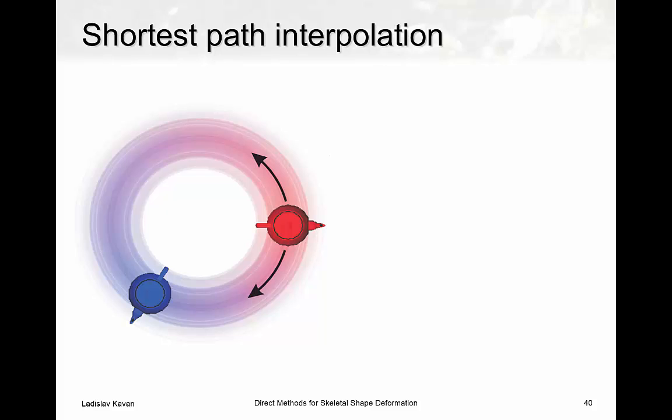This is actually very important to get right, because what you want to do in skinning is shortest path interpolation, right? If I had a red teapot and my task is to rotate it onto the blue teapot, I can get there two ways. I can do the shorter arc or the longer arc, right? What I want to do in skinning is the shorter arc.